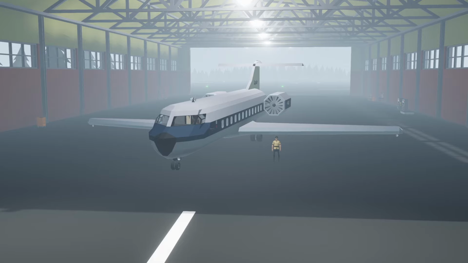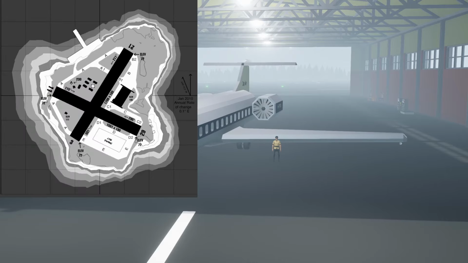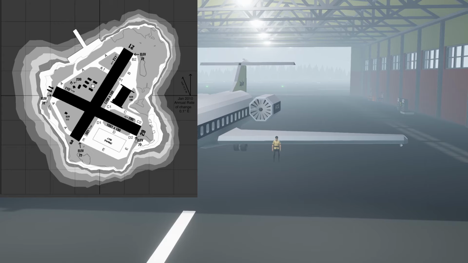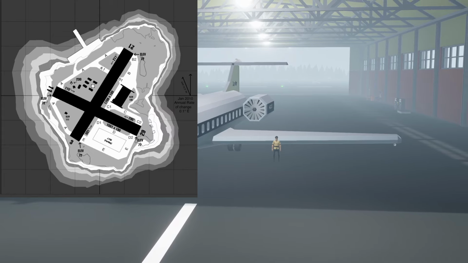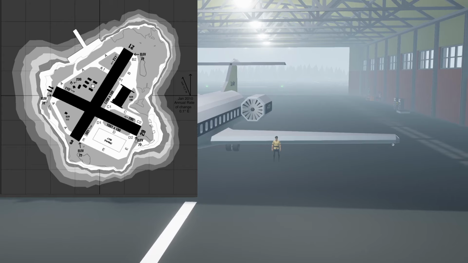So first, I'll start by showing you the airport diagram and the approach plates. Right, so here is the airport diagram for the military island. So this is based off my experience as a commercial airline pilot and utilizing some resources online to get all the nomenclature correct. We're currently in the hangar here. We're going to be heading out of the hangar here. We'll be taxiing to runway 21 via Bravo, Bravo 2. We'll hold short 21 and we'll head out.